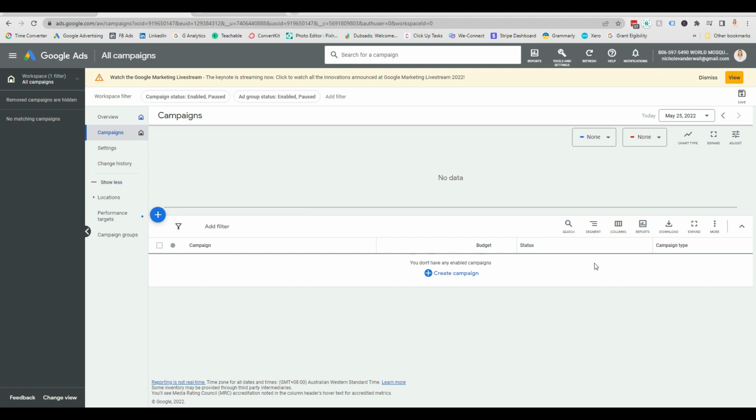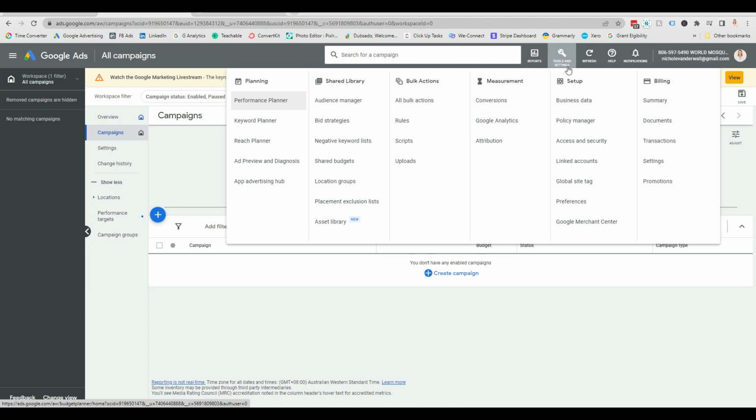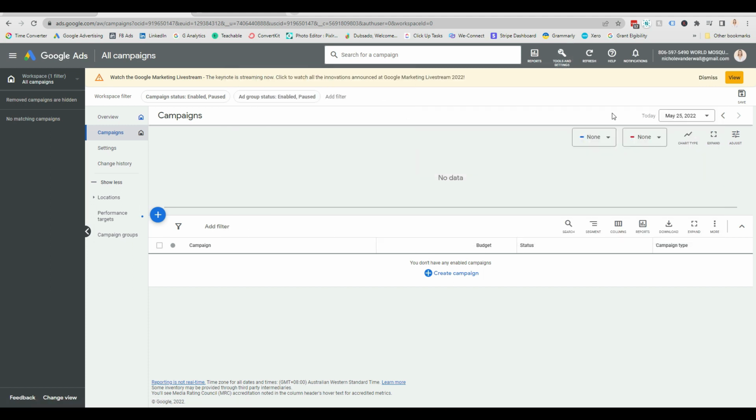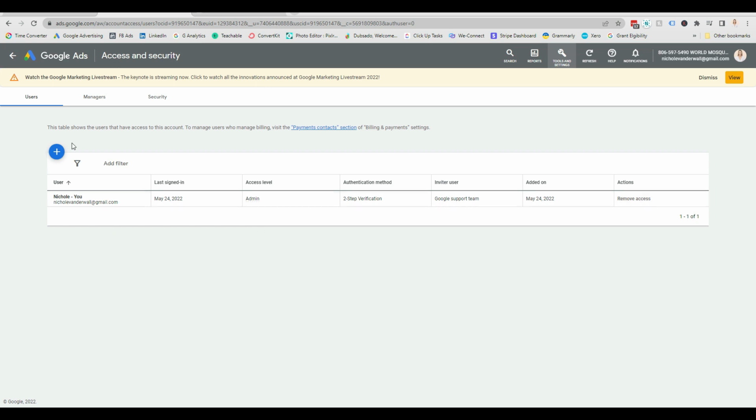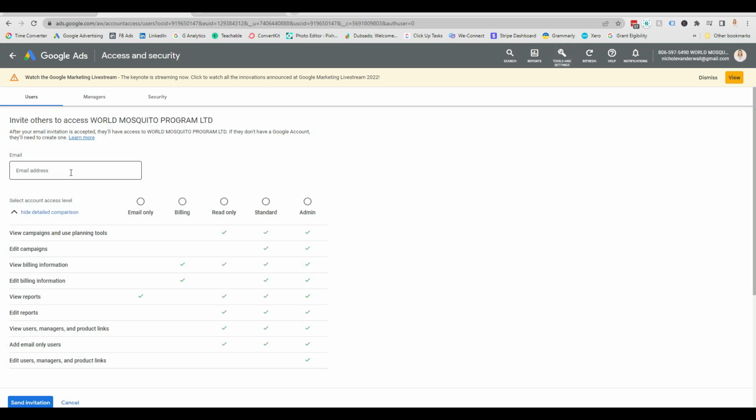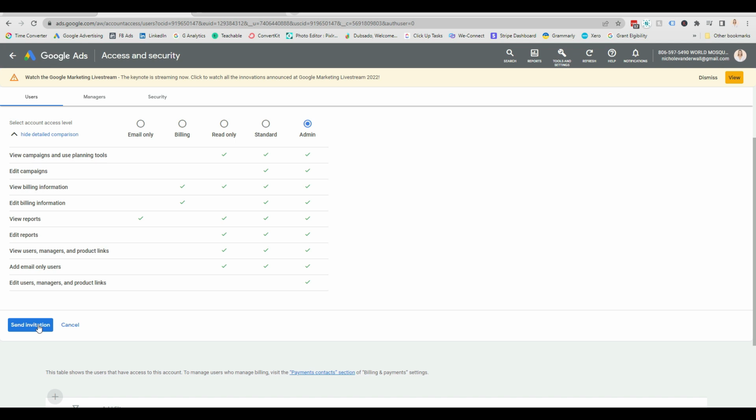Okay, so now you have successfully been added as an administrator, accepted the payment profile, and then third, accepted the updated terms and agreements. Okay, so I will say that it's best practice to just go ahead and add another coworker into the Google Grant account just so that they can also have an administrative access point should you lose your logins or so forth. So we're just going to go tools and settings, and then under the setup we're going to go access and security, and then since you are an administrator you can go ahead and click the blue plus button and go ahead and add a coworker's email address, and make sure that you click admin to add them as an administrator as well. Go ahead and click send invitation.